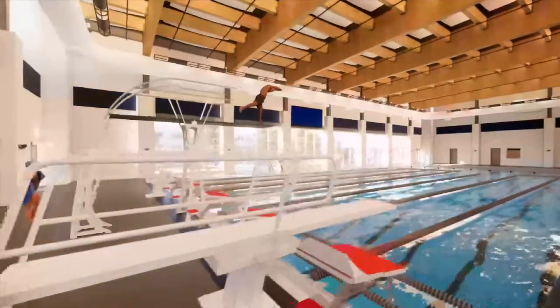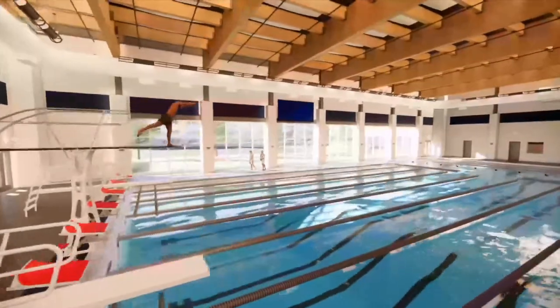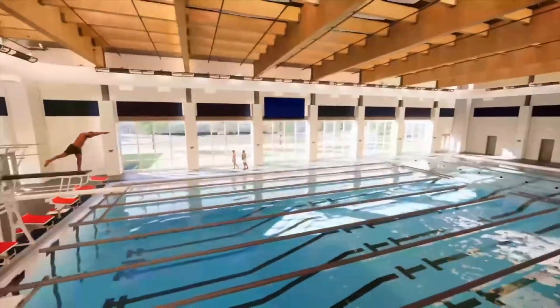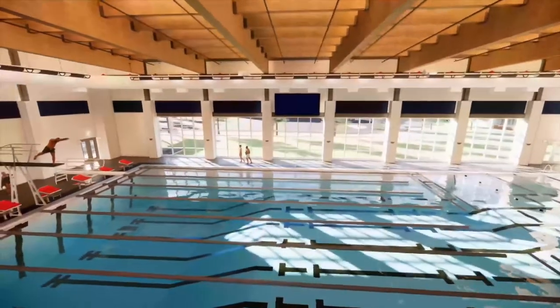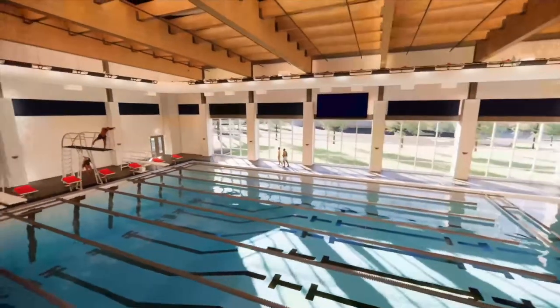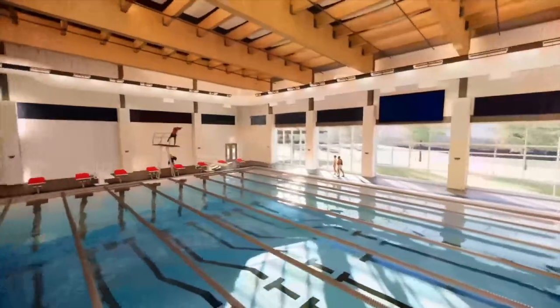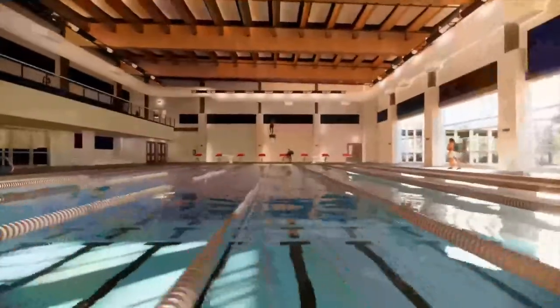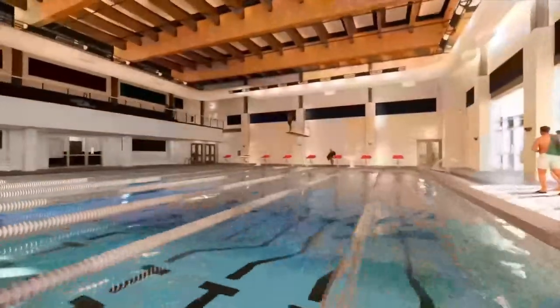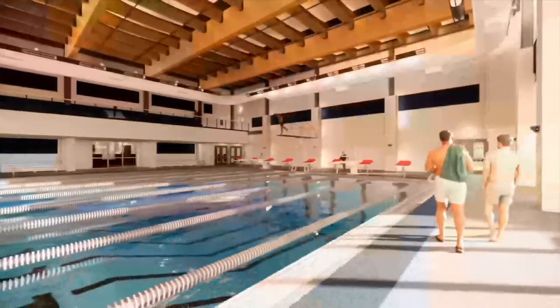We also developed a state-of-the-art natatorium. You can see there's a diving well to the left. It's an 8-lane pool with north windows. As we spin around here, you can see a viewing mezzanine up to the top. And again, this is connected directly across the gym. This portion of the building is in close proximity to the middle school, so we have that direct connection and shared athletic spaces.